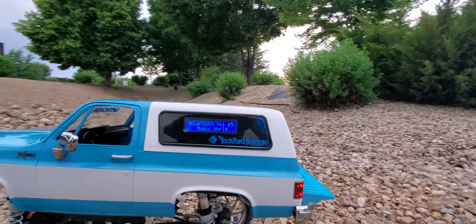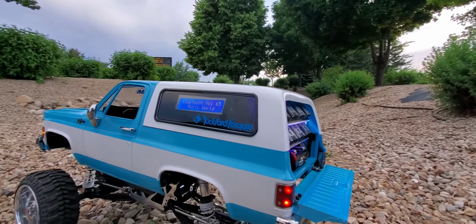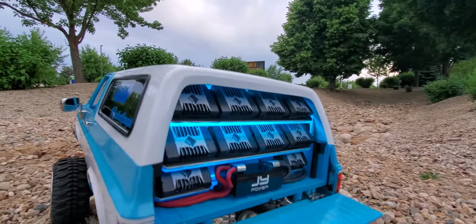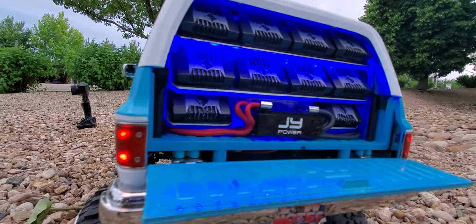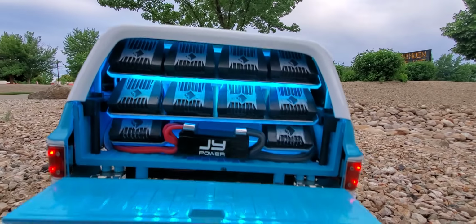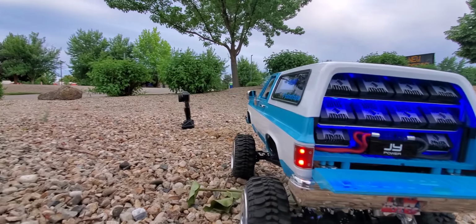Got the decals on. The amp rack's all done. It's 10 Rockford amps, a couple JY Power lithiums. So she's ready to go.